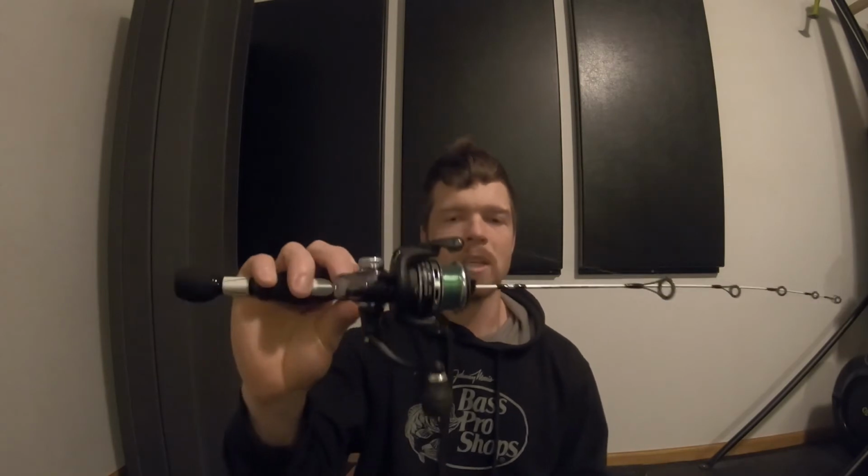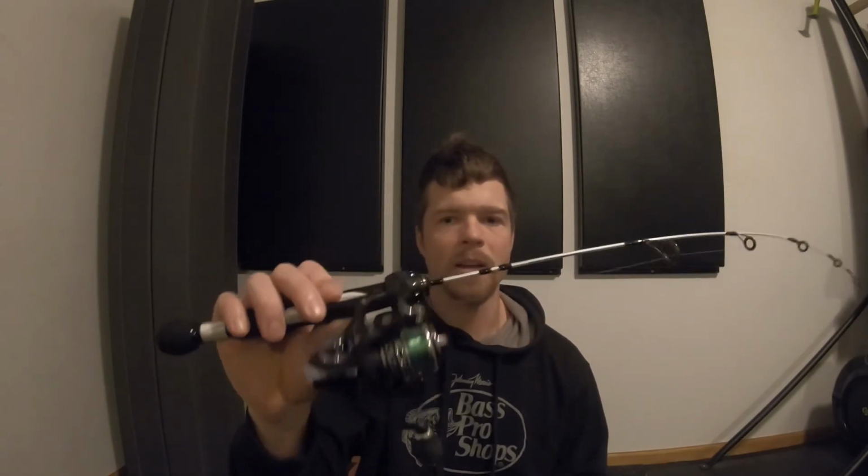So anywhere from 1000 to 2000, 1500 would probably be the ideal size. What you pair with this is 6-pound test fluorocarbon ice line. Braid is nice, but if you're fishing out of a shack and it's cold out, the braid tends to freeze to the guides, and then those little ice chunks are sharp and they will fray the line. So I definitely moved away from braided line for ice fishing.